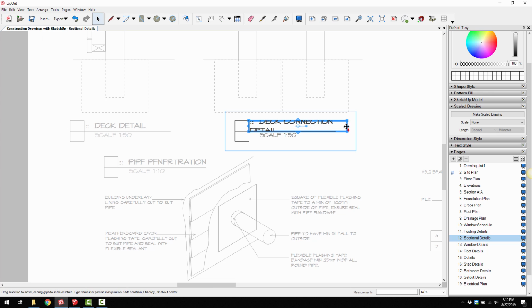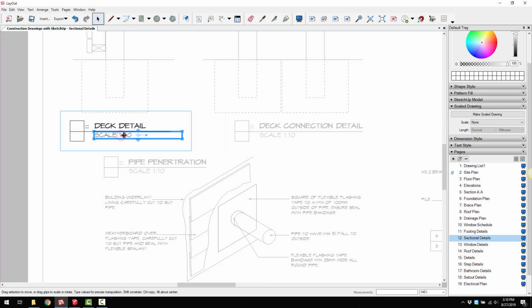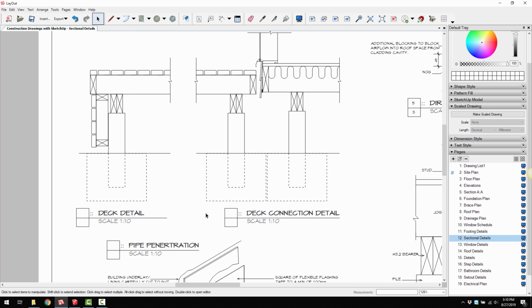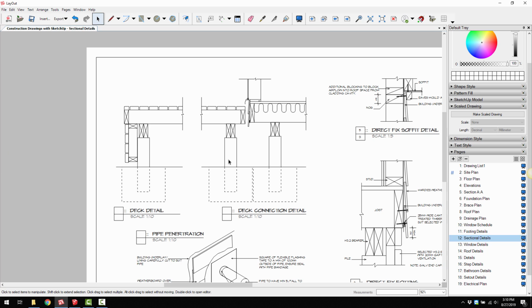Okay, so if I select that, I can drag that out a little bit longer. If I select that line, I can drag that out a bit longer. Okay, so the scale is 1 to 10, and also 1 to 10. Great. So then all we now need to do is label up our text.